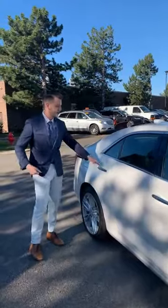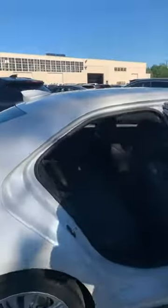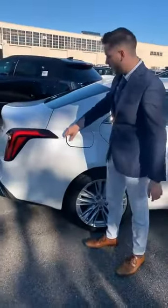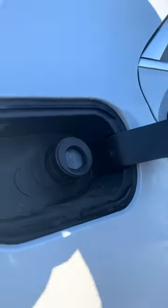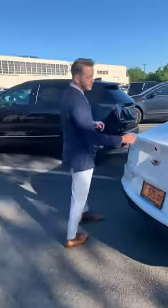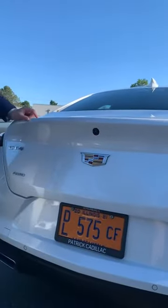So if you come right over here, take a quick peek into the back seat too, because I want to show off that space. For a small sedan, you still get plenty of room back here. Take a look at that, right? Keep working our way over here. We're going to have your capless gas entry right there. Super easy, you just fill the nozzle right in there and fill up your tank, no problem. Keeping the fun rolling, if you go back here, this is where you'll have your surround view camera for the back, right?